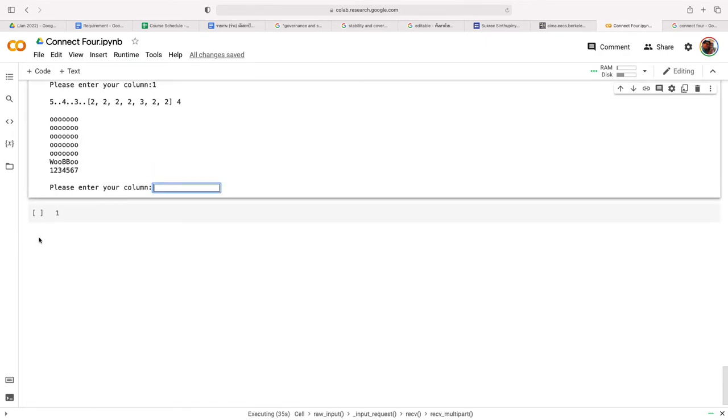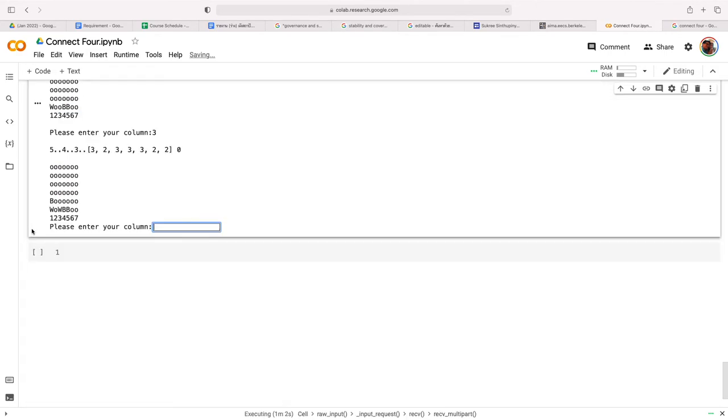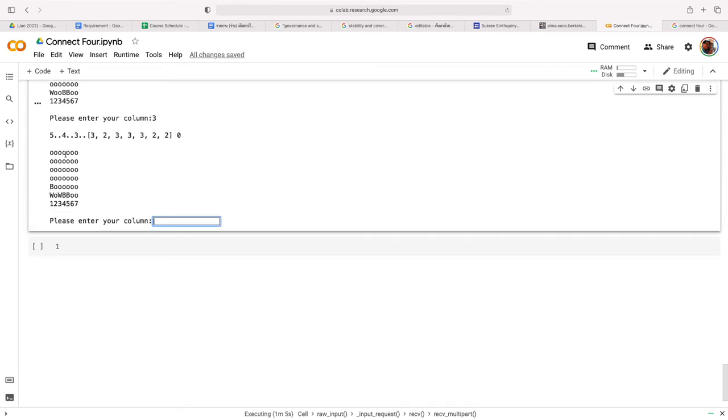And then the computer chooses B. We have to stop this computer at three or six, because if it pushes at three or six, it has two ways to win, to beat us. So we have to block one of them. I think I will choose three. Now the computer is counting down 5, 4, 3, and it can find the answer. Look at this, it put at column one.